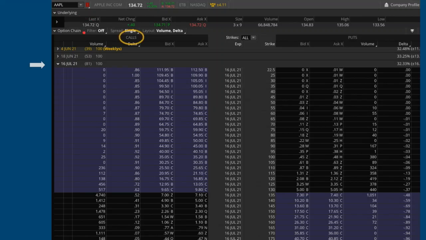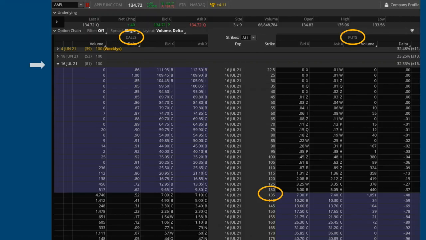And you'll remember we have calls on the left and puts on the right. I circled this particular option at 135. That option at 135 is what we would call at the money. All we're saying by that is it's pretty close to what the stock is currently selling for. The stock's currently selling for 134.72, and 135 is the closest we can get. That's really at the money.